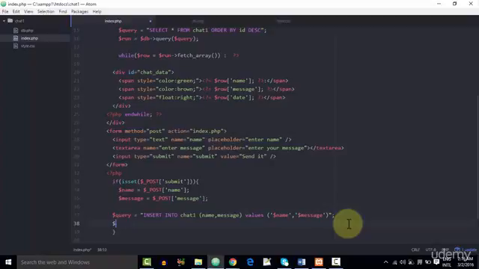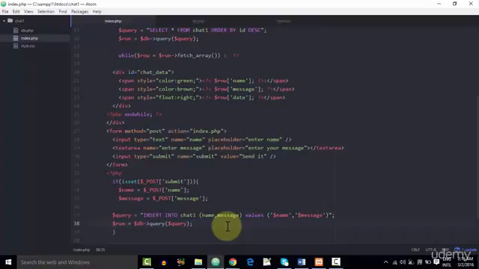So to run this query, we'll enter a variable run, then our db object query, and then pass it in this query variable. So it will run this query, and this query is insert into chat1, which is a table name, and insert into name, message, and the values will be these. So enter a semicolon after this run statement.